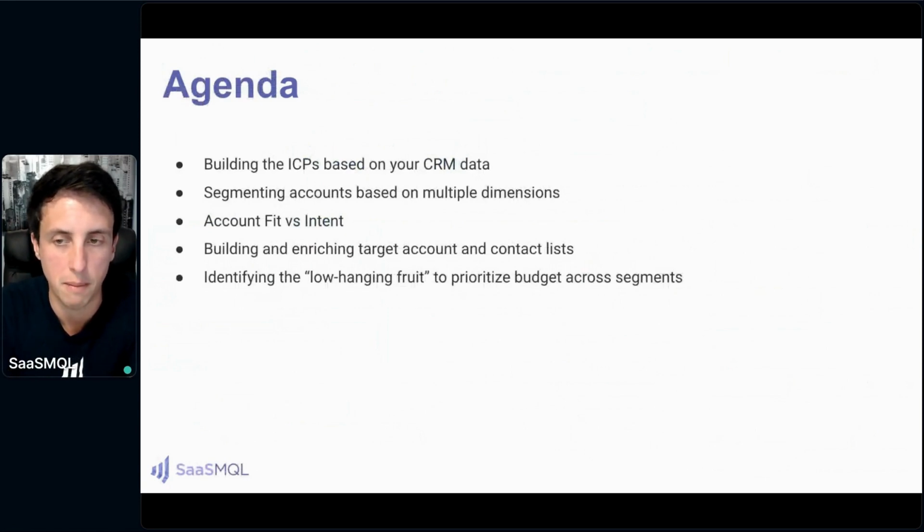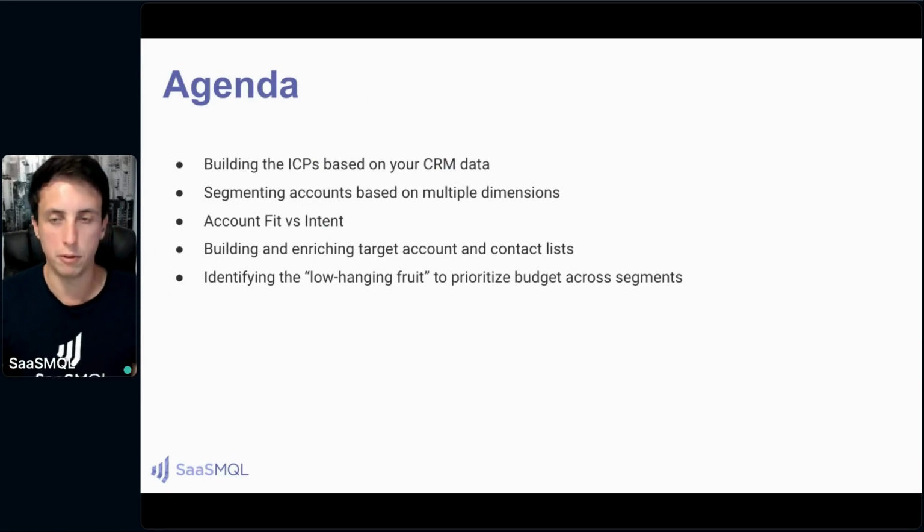So today we're going to talk about building the ideal customer profile based on your CRM data. We're going to talk about segmentation and the different dimensions for segmenting target accounts. We're going to talk about account fit versus account intent, and intent data and account intent is a very big trendy topic lately, so I want to discuss a little bit about that. We're going to talk about how you build and enrich the target account and contact list, and at the end, we're going to talk about focusing on low hanging fruit.